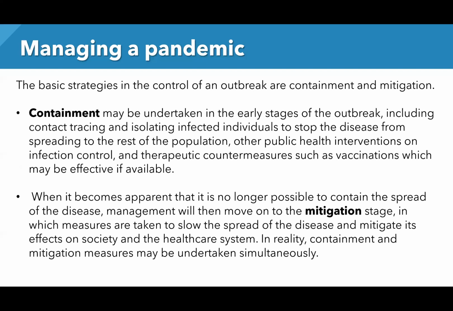So whilst usually you would try to contain a pandemic, and then if that didn't succeed, you would attempt to mitigate its effects through lockdowns, for example, containment measures may be undertaken whilst mitigation is also being undertaken. And the most obvious example of this in terms of COVID-19 is vaccination, which we obviously couldn't do before the pandemic as we did not know it would occur. But now that we have developed vaccines, people are being vaccinated whilst we are also attempting to mitigate the effects of the pandemic by using, for example, masks, social distancing, and lockdowns.